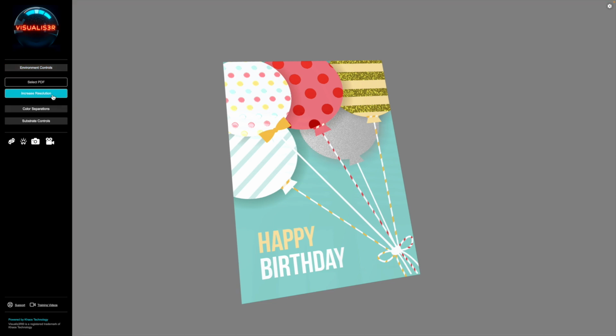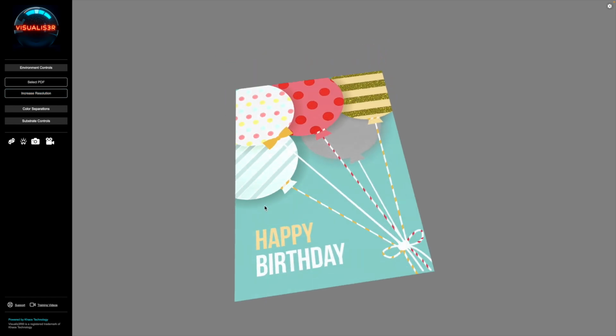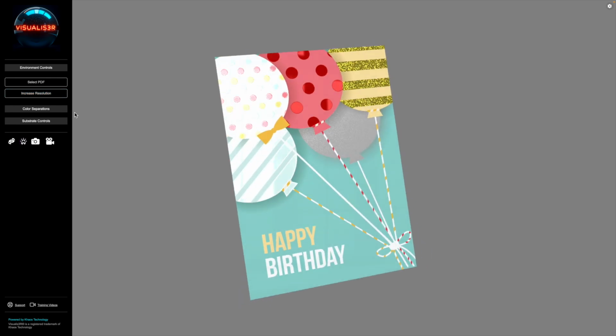So that's that one. You also have an option to increase resolution. So for any PDF that we're going to do, this one doesn't need it because it's quite a large PDF file. But if you had a file with a lot of fine line details or small text, you can increase the resolution and you get a higher output. Bear in mind that if you are using the higher resolution output, your sliders will change because of the resolution quality. So your depth sliders and everything react slightly differently.